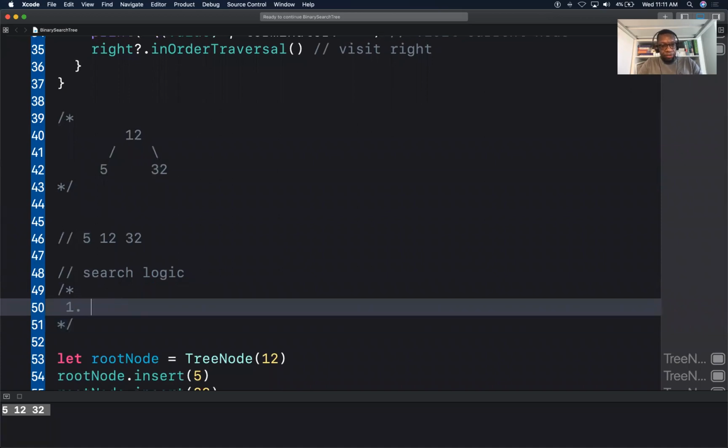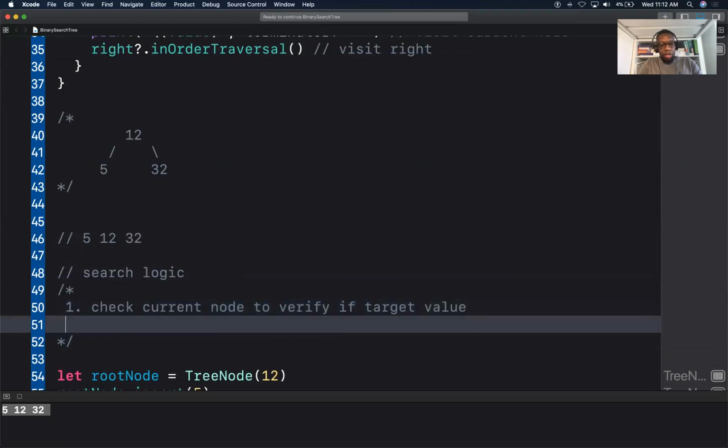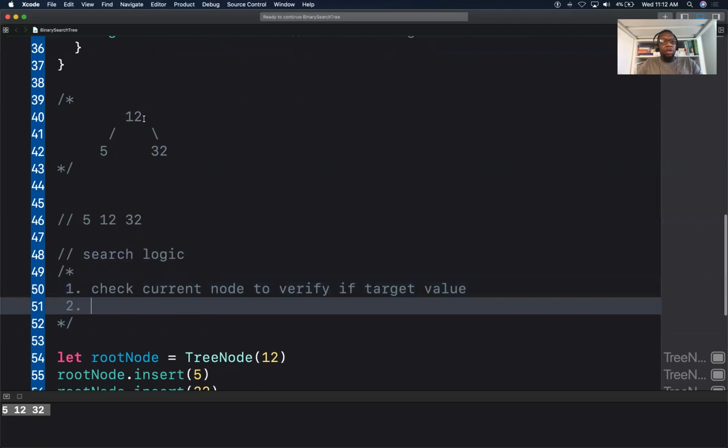So first, check current node to verify target value. Second thing we want to do, so if 5 is not equal to 12, what are we going to do at this point? What's the next step?